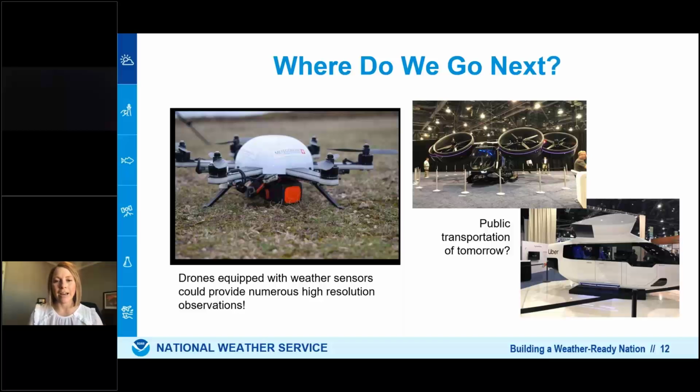And so that's something that we're constantly thinking about, this idea of having really dense observation networks in cities and urban areas, and just how much information we can provide on our webpage. So that's something we're looking forward to. We're excited how the technology is evolving and how we can continue to meet the needs of the NAS and keep it safe. And I'm sure Mateus is going to touch on this as well. And I know Rex said he's also going to speak towards this later. So I will just get you thinking about that, and I think that's all I have. So next slide.